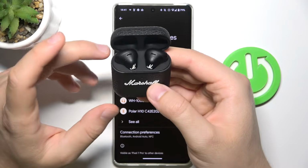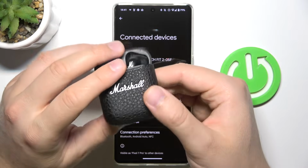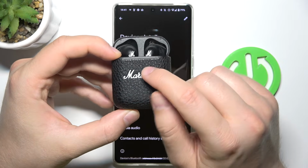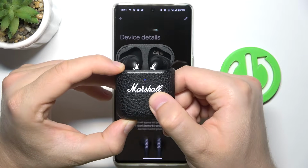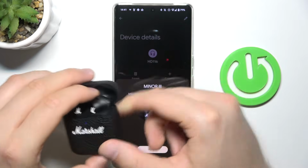So first of all, you need to put the left and the right earbud inside this charging case, then open this cover, and right now we have to click and hold this button until the indicator turns blue. And the indicator appears right here. So let's click and hold this button and take a look at the indicator. As you can see right now, it is blinking. It means that we are in the pairing mode, so we have to keep that case open.